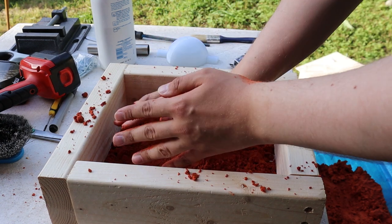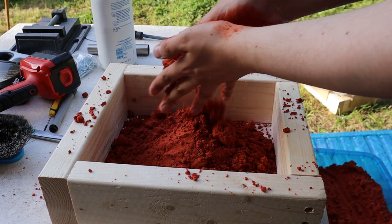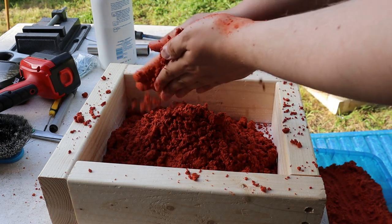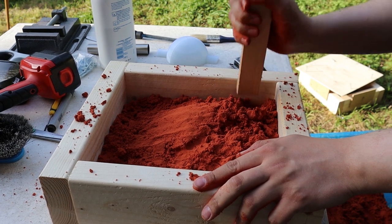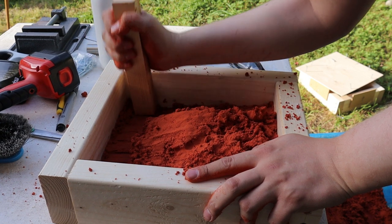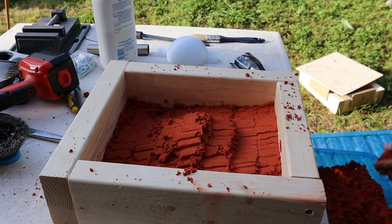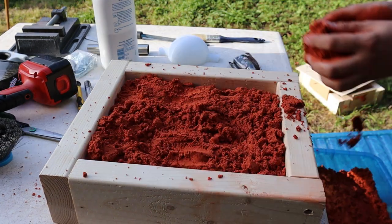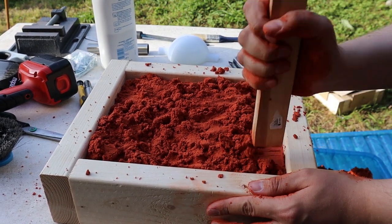The bottom part of the sand mould, or flask, is called the drag. Half of the pattern is placed inside the drag and covered in talcum powder so the sand doesn't stick to it. The casting sand is then added. The particular sand I used is called Man's Bond oil sand and it's not cheap. It's very similar to Petrobond, which is commonly used in other YouTubers' casting videos. The sand is impregnated with an oil that allows it to hold its shape. The sand is rammed in around the part until the drag is filled to the top.